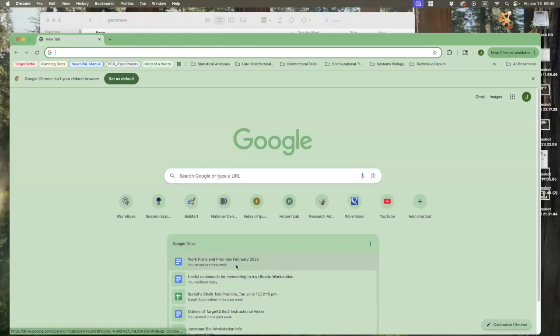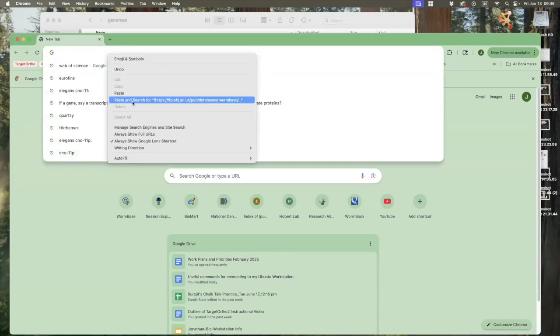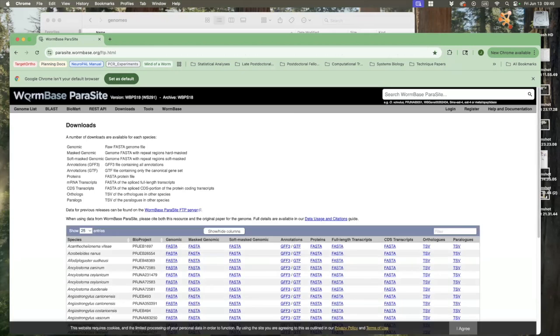Today I will walk you through how to update and add genomes to TargetOrtho2. So the first step is to download the new genome file from WormBase ParaSite.